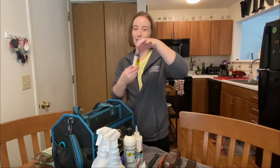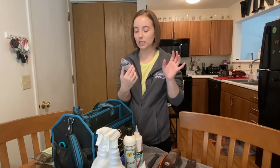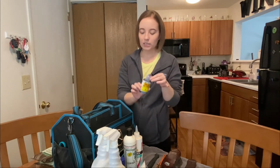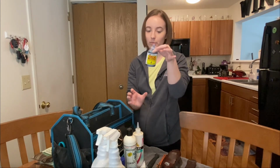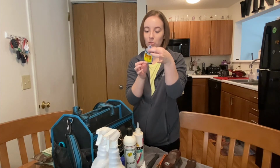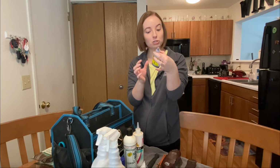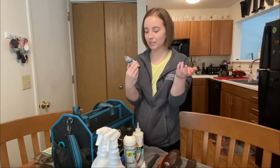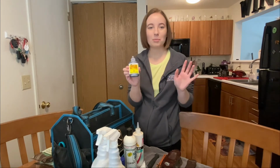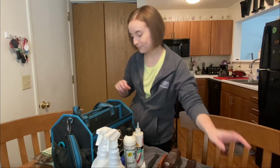Ooh, Thrush Buster. Everybody's favorite purple monstrosity. We're gonna get rid of this. This is why I bought this, because this kept staining the floor at the barn, and although it works well, it looks like it's actually a carcinogen to people, so that's awesome. You would have to swallow it, but still, it's just some of this older stuff, even though it works, it's just not the best. So we're gonna get rid of that.